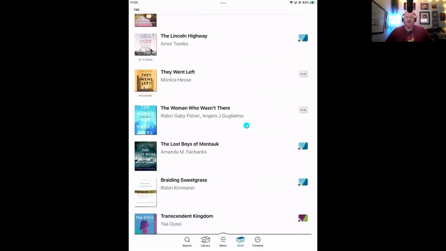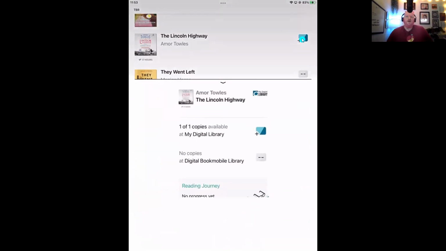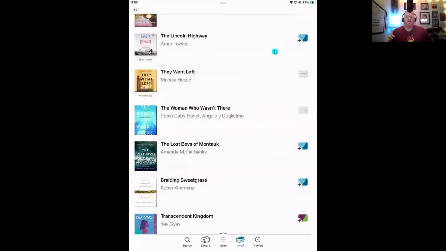If you see along the side here, these different library card icons, you'll see these throughout the entire app, but especially in a tag list like your wish list. If the library card has a plus next to it, that means you can borrow it right now. There is no wait list. The other option is a small clock instead of a plus button. That means there is a wait list for it. The other symbol you might see, with no library card, just a gray box with two dashes in it, means that your library does not own the title. In this case, we've tagged from a different library or the book is no longer available at the digital library.